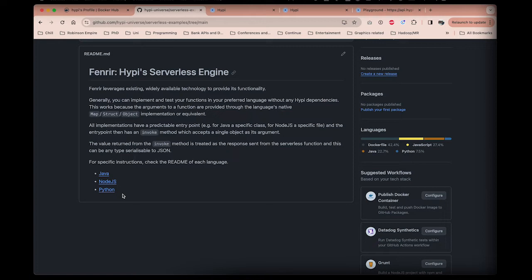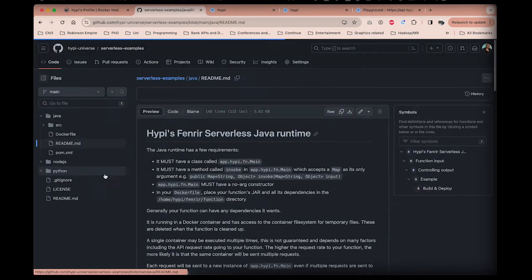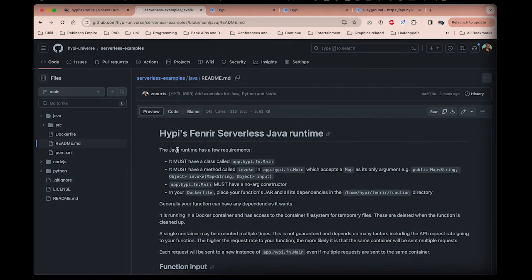In this video, we're going to focus on the ones that we do currently have, and I will start by showing you the Java examples. So each serverless function runtime has some requirements that are listed in the example README. For Java, you must have a class called main in this package, and that main class must have a method called invoke that accepts a map as its argument.